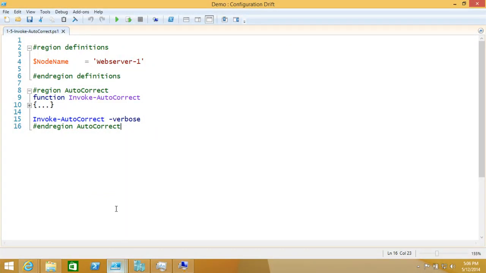So here is where DSC's configuration drift autocorrection comes in. In DSC, you can specify that you want any drift automatically corrected. Now, the default option is that DSC will detect if there is a drift, and it will report it in the log files. But you can change that to automatically correct, and the next time DSC does a scan, it is going to detect that there is a change and it's going to fix it. And for the purpose of the demo, I am going to invoke that explicitly using a function just to get a feel of how that works.